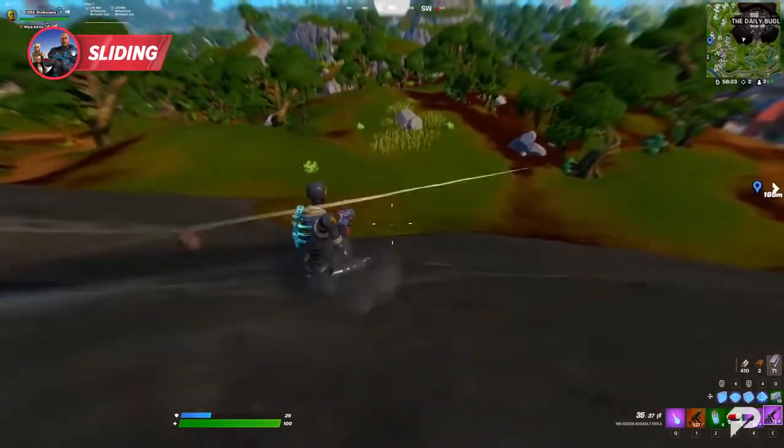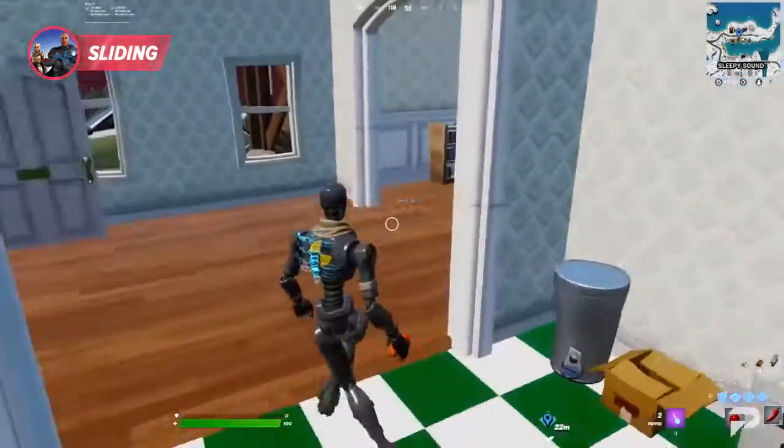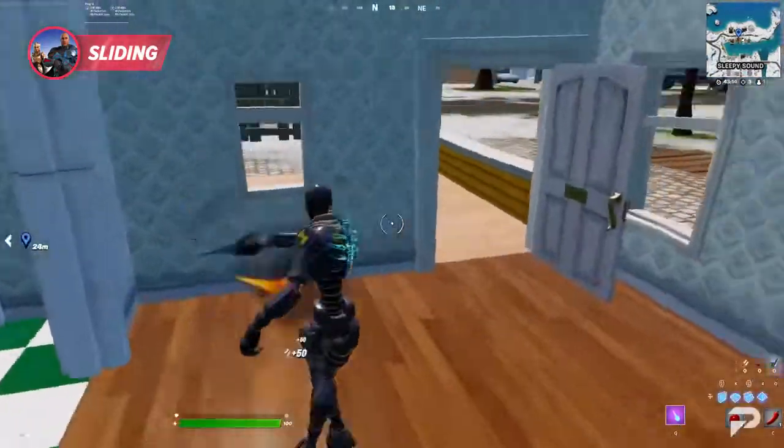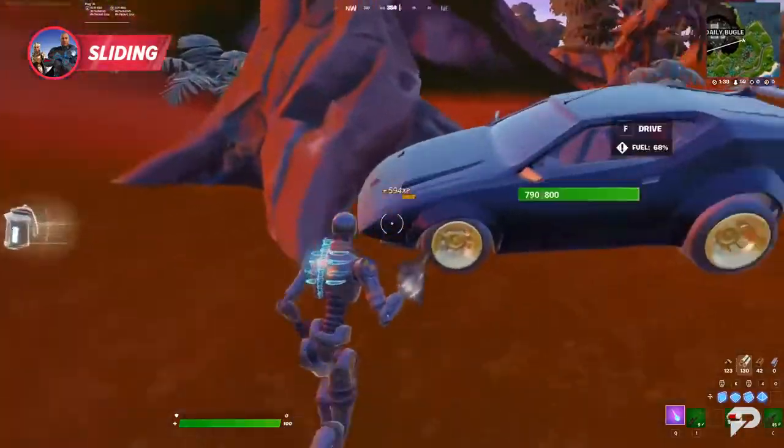Normally, the only real option for increasing your movement speed would be to get that chili pepper effect, which can be granted by items such as peppers or spicy fish. But sliding has given us another alternative for when we don't have those items in our inventory.